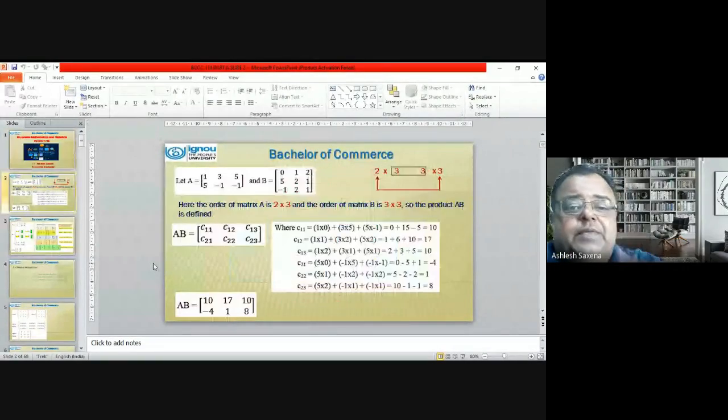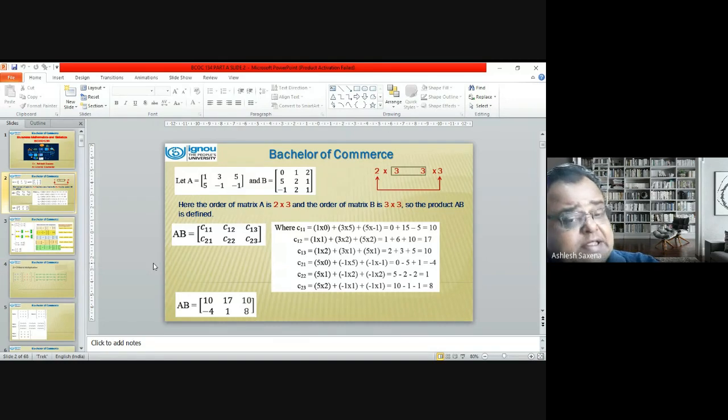Now, I request every one of you to have a piece of paper and a pen with you, because this is mathematics. You have to perform it simultaneously when I'm discussing things with you. So here you can see that there are two matrices to be multiplied. This is the very basic of multiplication of two matrices, because as far as matrix multiplication is concerned, it's not at all required that the order of both the matrices should be the same.